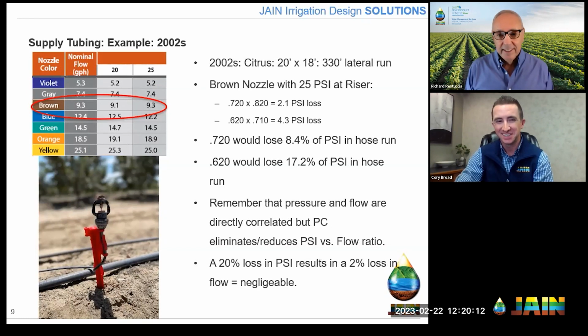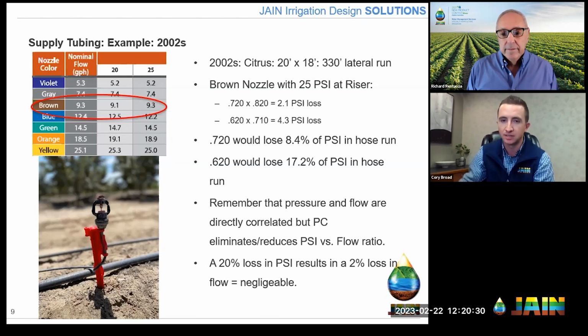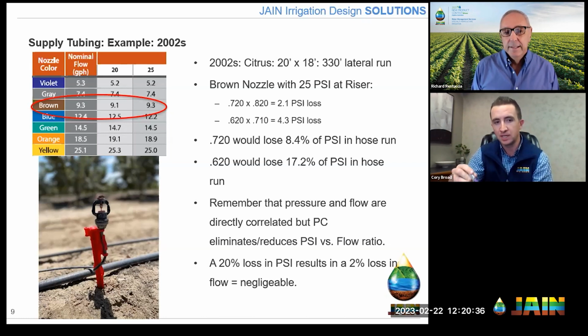Exactly. So, trying to draw some similarities and show a pressure compensating difference. This is a 2002 micro sprinkler from Jain Irrigation. And I chose a flow that was somewhat close. This is 9.3 gallons an hour, so it's technically a little bit more. But let's use that same scenario just to show the difference. These sprinklers run at a tad bit more pressure, but the 9.3 gallon an hour spec is at 25 PSI.